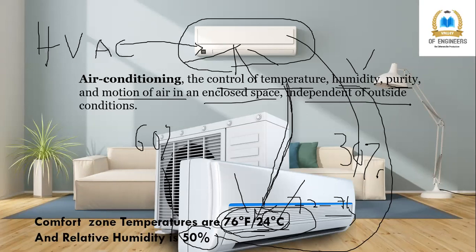And another is independence from the outside. The room should not be dependent on, or connected to, the outside area. It should be bounded. The door should be closed. The windows should be shut. Suppose we keep the window open, what will happen? The outside air will enter into the room, and we will not be able to maintain the required standards. So that is very important. That's why when you use the AC, you close your windows and your door. Otherwise the heat load increases, and you cannot get proper cooling inside the room.